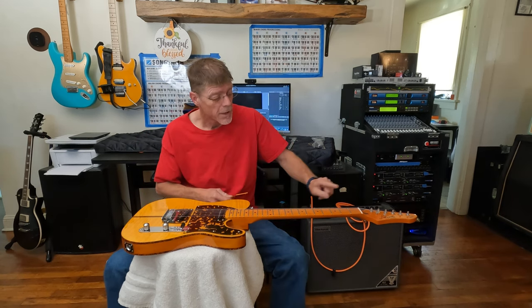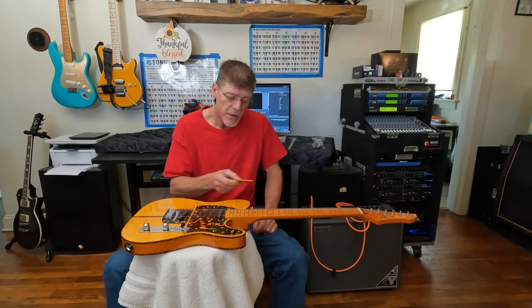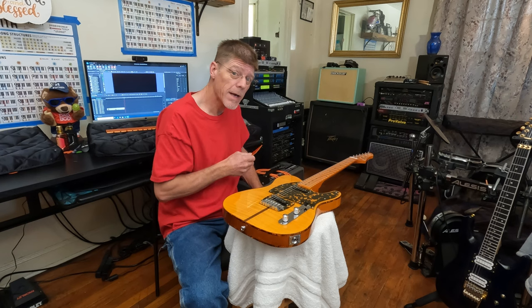Now everyone's favorite part. I'm going to go into squirrel mode and we're going to go through and check all the frets on the guitar. I will go out of squirrel mode if I find a bad fret.